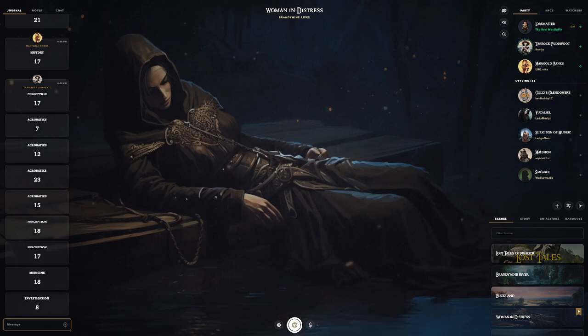All right. I'll use your medicine check to apply those bindings. You do manage to staunch most of the blood flow, so she will not at least die of exsanguination. But she's still in a very bad state. And as you pull tight the tourniquet to stop the bleeding on her leg, I need you to roll for initiative.